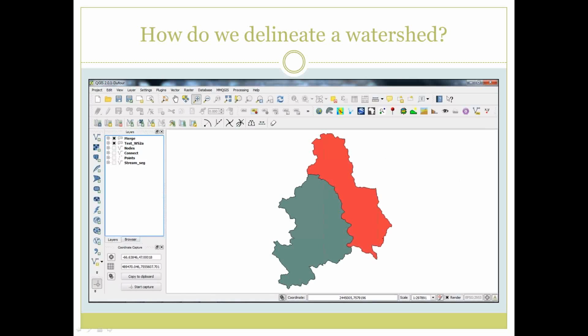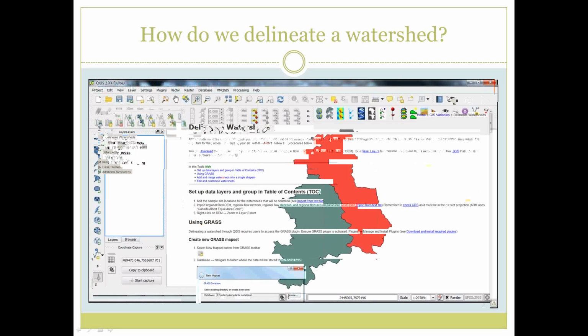As I said, these step-by-step instructions will be available soon. I'm working with Leslie Carter and Vince Mercier with Environment Canada to get the GIS component of this up and running online. But there'll be a website interface with the Atlantic reference model that you can use in order to extract the GIS variables that are needed to run the Atlantic reference condition model for your sites. But again, these tools that are in here could be used in other parts of the country to delineate your sites. So there's a whole section on here on the GIS variables, how you go through and delineate a watershed and how you extract the variables that you may be interested in for your watershed.